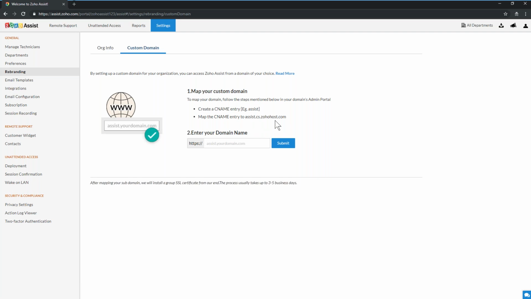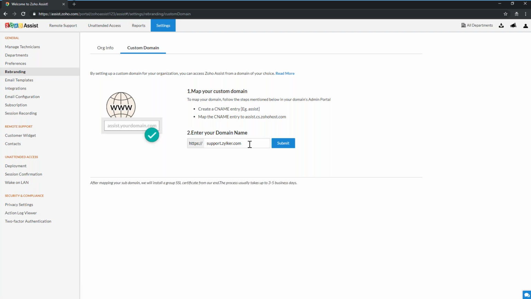Once this is done, all that the administrator needs to do is choose a domain. They can choose anything that they like for their domain and click on Submit to submit it to us. You'll be able to customize it any way you need, be it assist.yourdomain.com or support.yourdomain.com, and click on Submit, whereby a request will be raised to us and the SSL domain will be processed for you.